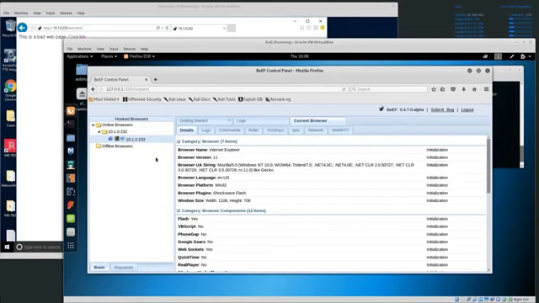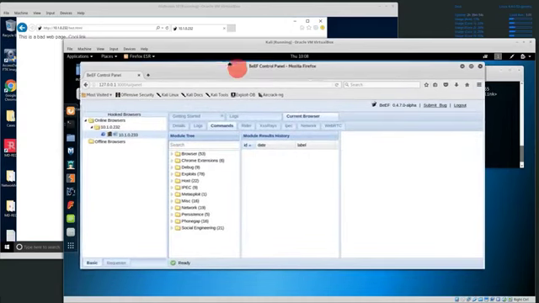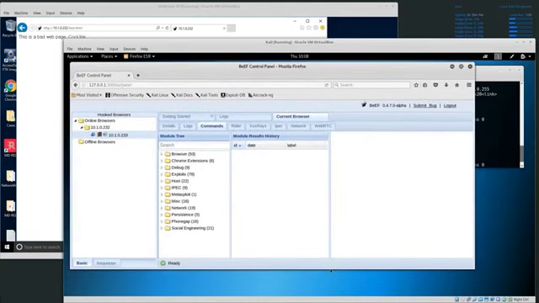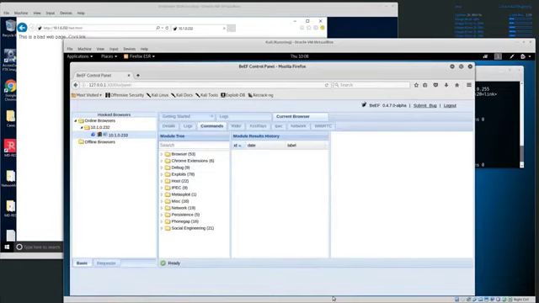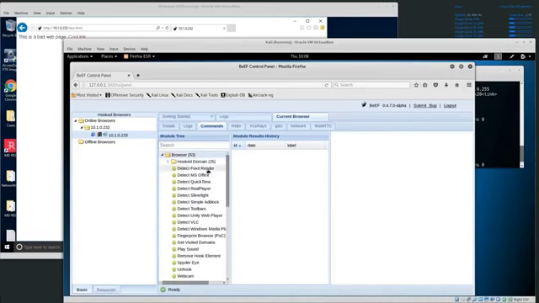So now we can start to try to do things with the computer. Now that I have the browser hooked, I will go to the Commands tab. Under the Commands tab, there's a lot of different things we can do. First we'll look at Browser, and we can try to detect different types of software installed on the computer.